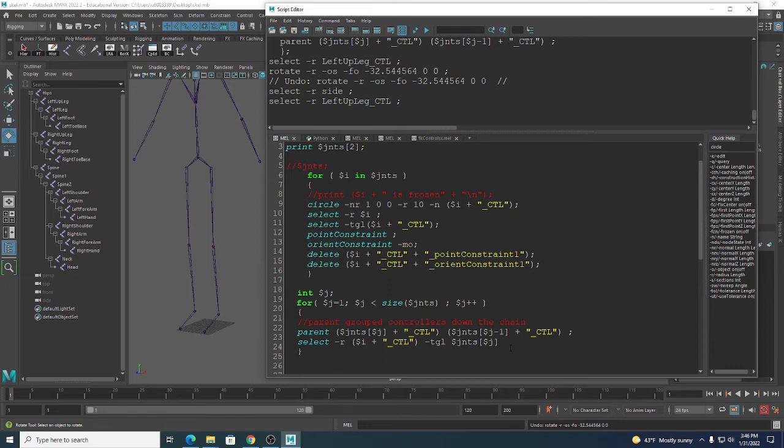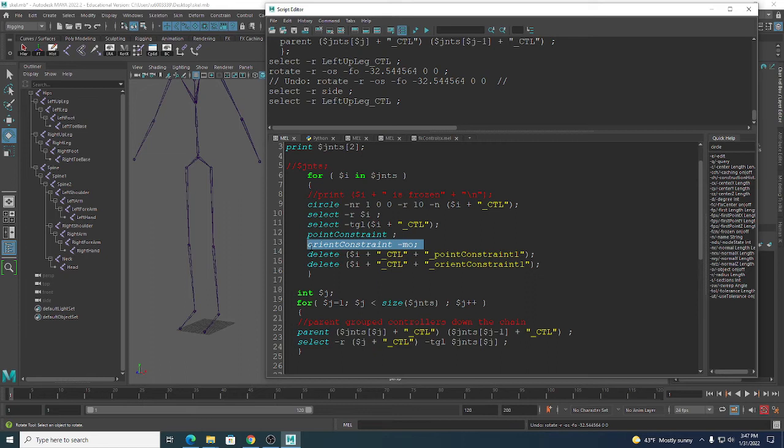You're not going to be able to use $I, I don't think. It's got to be $J. The $I is being used in a different for loop. On that select. Oh, okay, gotcha. So $J. Yeah. And then orient constraint. J is an int, so that's not gonna work.